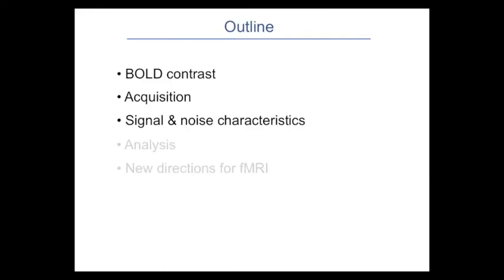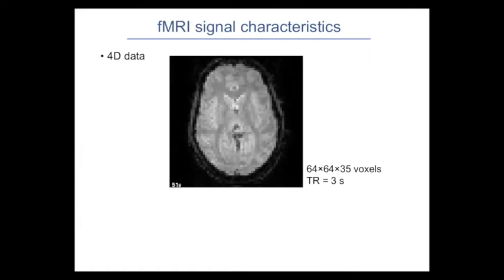Jingyuan will elaborate a little bit on this. Okay, so Saskia has just introduced both contrast and acquisition. So we'll first see what fMRI images look like. We're actually treating 4-dimensional data, and this is from a very conventional acquisition. So it's in a low resolution and low TR, but it's basically what the images we will acquire.